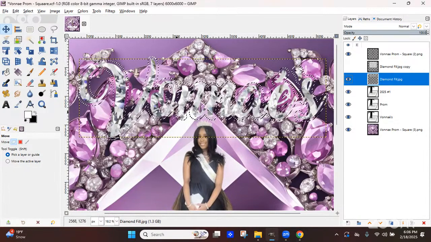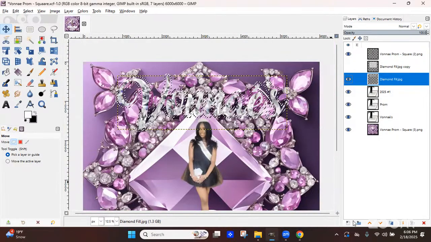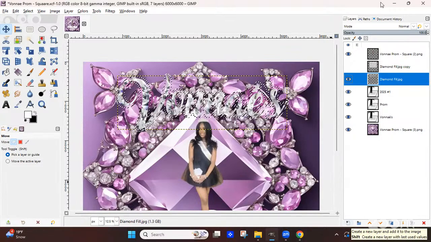So now our outline will be a little thicker. To create the outline, you can go in and use your bucket fill tool here, but I like to create another layer for my outlines. So to do that, we're going to click on create new layer at the bottom of our layers window. First option.